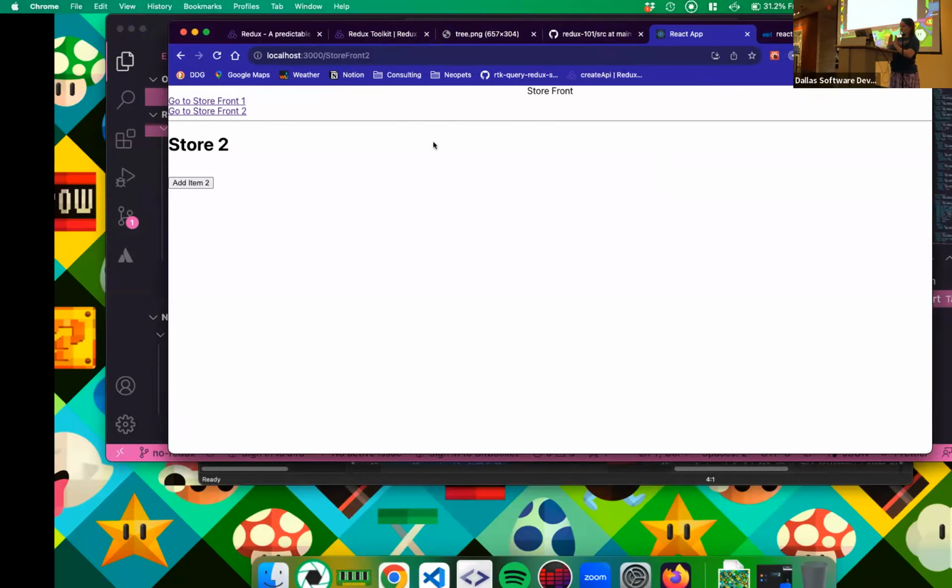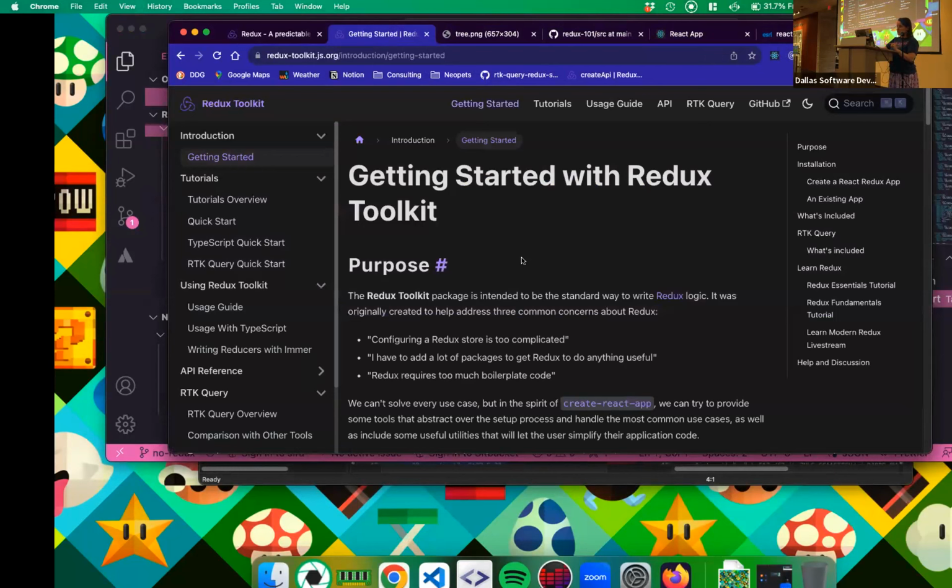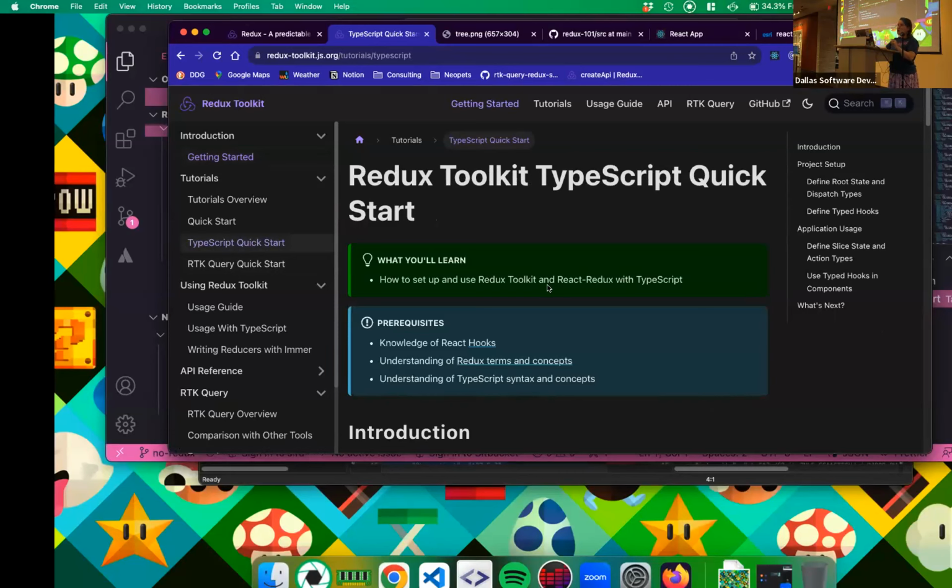This is where part of Redux starts to suck. I love Redux, but there are a couple of files that I'm going to have to install, and I will walk you through them as best I can. Just know that the Redux Toolkit documentation is really, really good. If you go through the TypeScript quick start, you're going to see I'm about 90% just stepping through this. If you miss something or you have a question, just yell at me and say, hey, I need to see that step again.